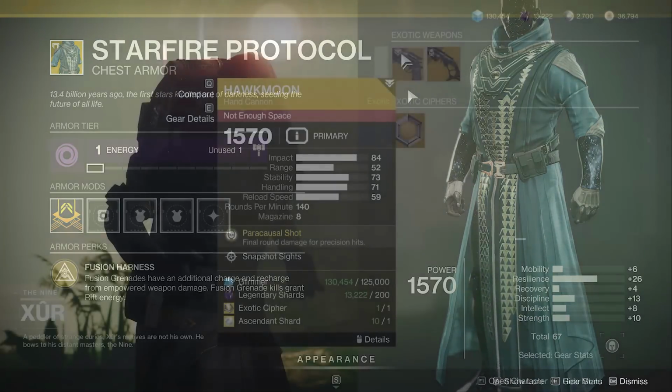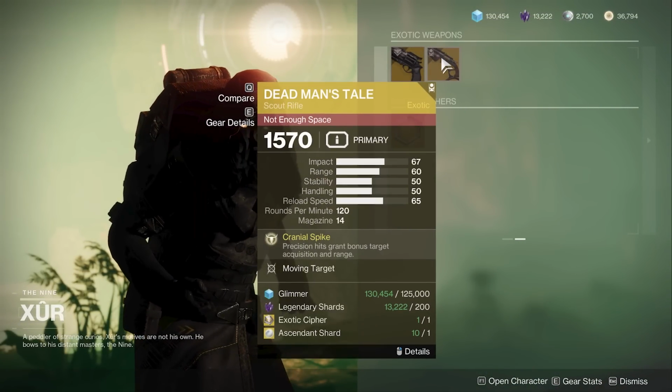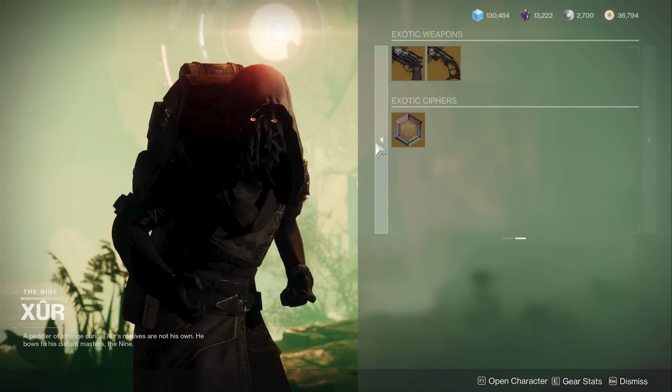Please buy this one. For Hawkmoon, you've got snapshot sights. For Dead Man's Tale, you got moving target. I don't think either of those are going to be god tier, but if you respectfully disagree, just let me know in the comments below.